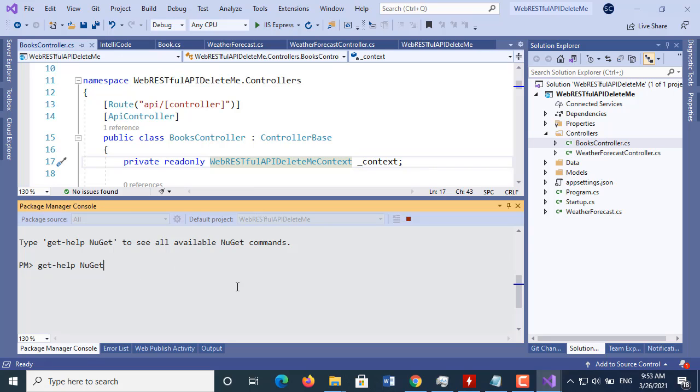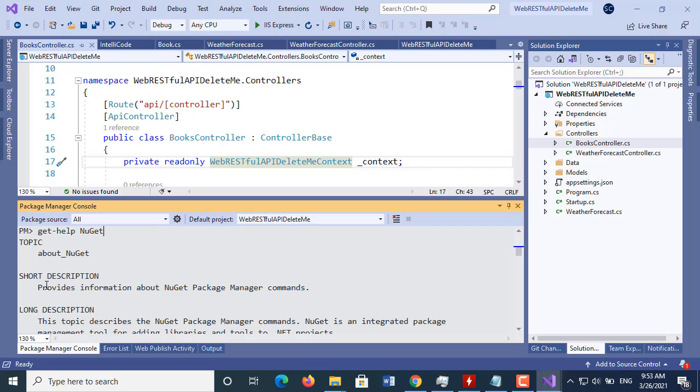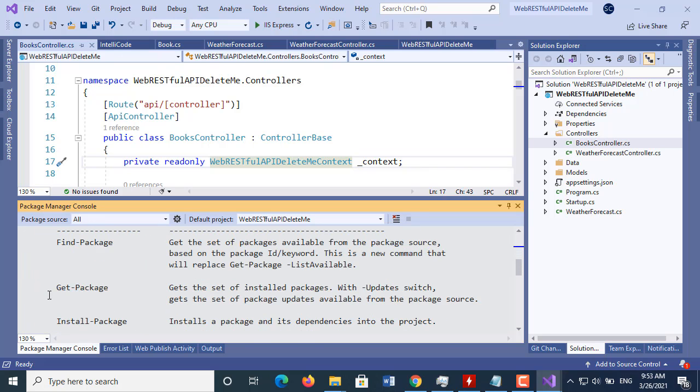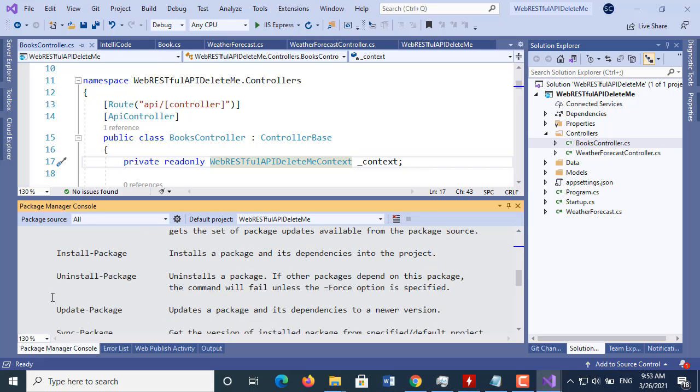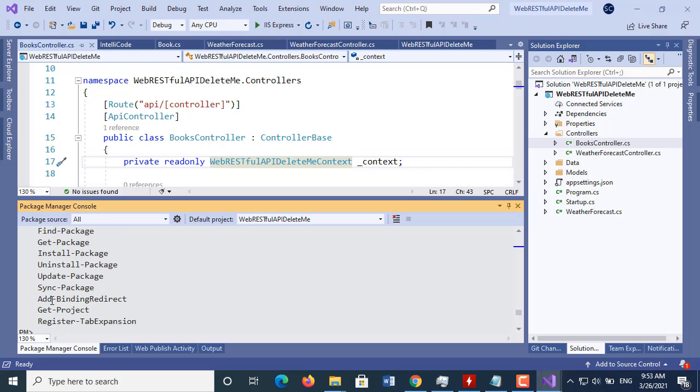What's going to happen now? Topic about NuGet, short description. Get-Package, Install-Package, Uninstall-Package. Add-Migration InitialMigration. Oops.